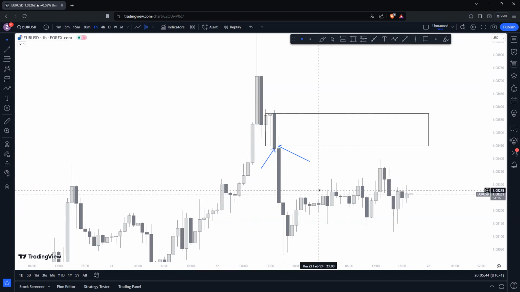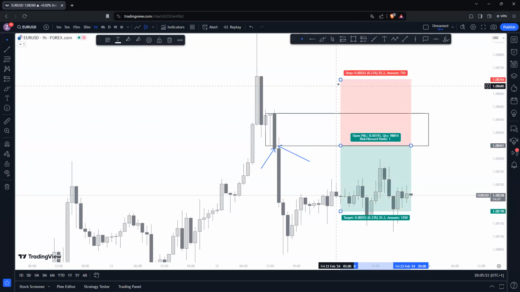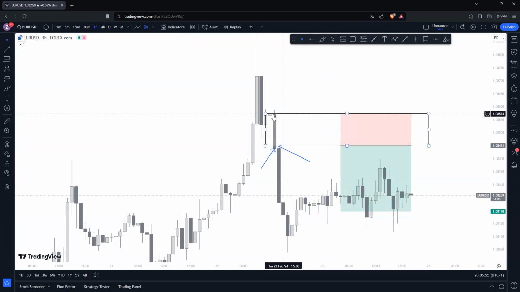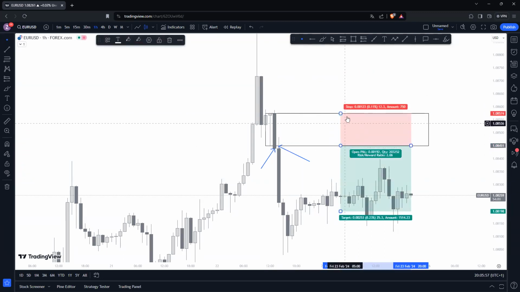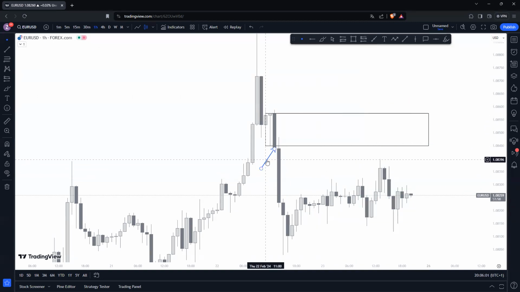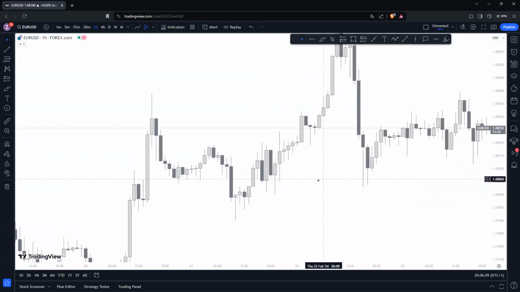I'm going to show you where to put your stop loss. So your stop loss here is going to be different. Your stop loss is going to be where the engulf ends. So you're going to be entering where the engulf starts, and you're going to be putting your stop loss just above it, right? Not slightly above it, but where it ends, okay? So your TP, I'm going to explain that later. So in this example, this is an unfresh engulf. Let me give you another example right here.